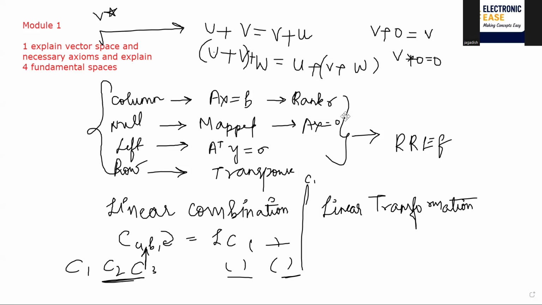answers correctly. They will be giving you two kinds. I told you one is this and the other one is R cube. For R cube, the steps are the same, but you need to use the formula V is equal to A1 U1 plus A2 U2 plus A3 U3. This formula you need to use for the vector, that is a linear combination. So two kinds of problems they will be asking you in the examination.